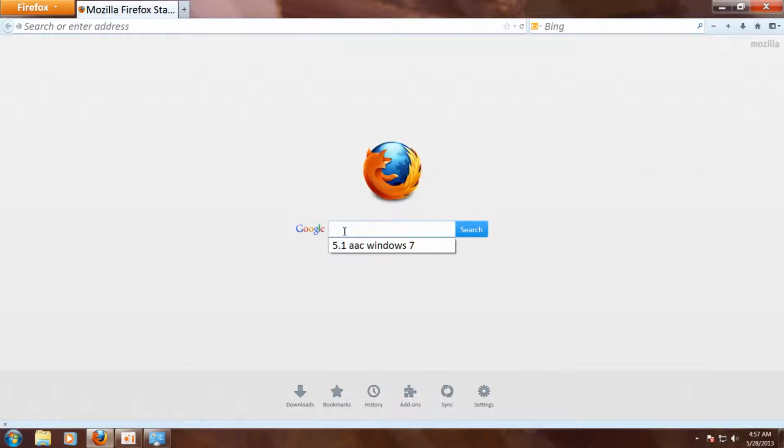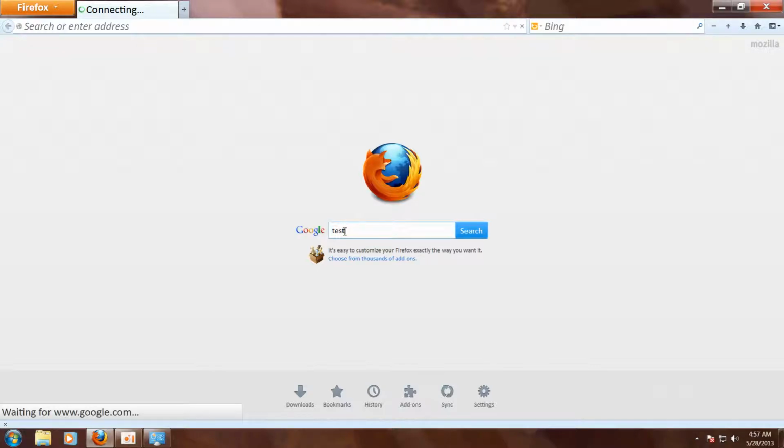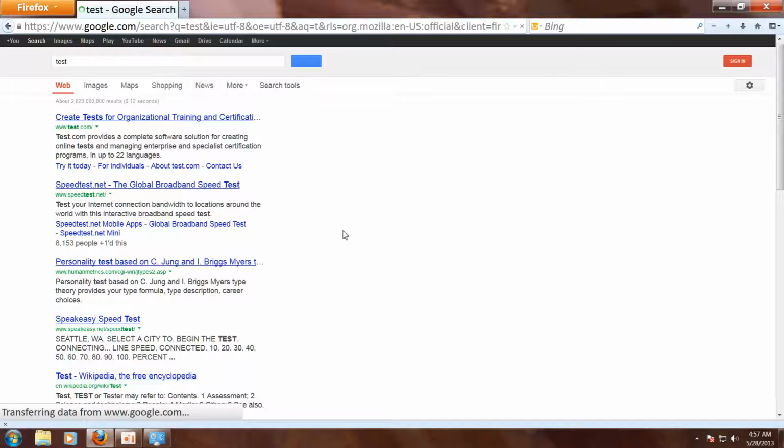I'm going to type in a word here and just take a second to get online. And we'll show you what the problem is. You can probably already kind of see it. Alright, how am I supposed to read that? Oh, well, I can press Control plus and minus. I can do that 10 million times for every page that I visit, but I think I would rather strangle myself than go through that kind of problem. And that is only going to increase the text size. How do I increase the toolbar size?